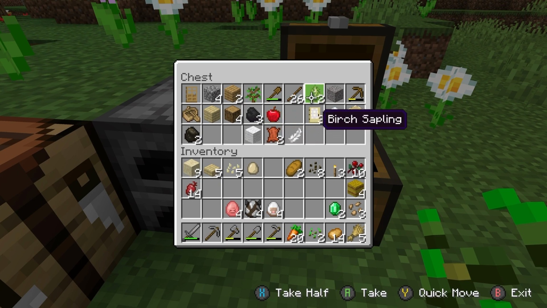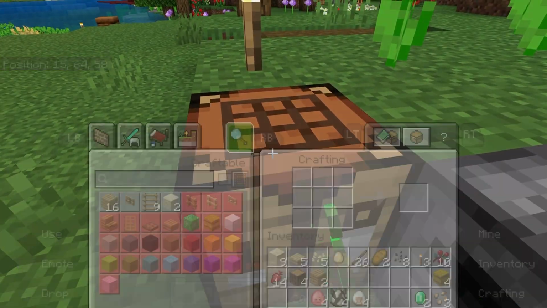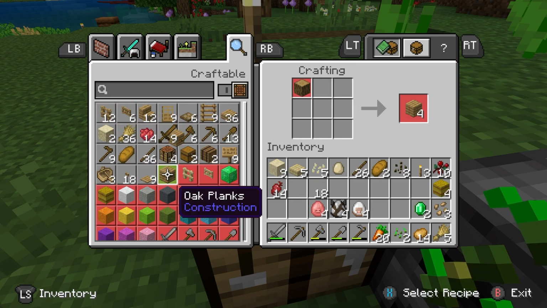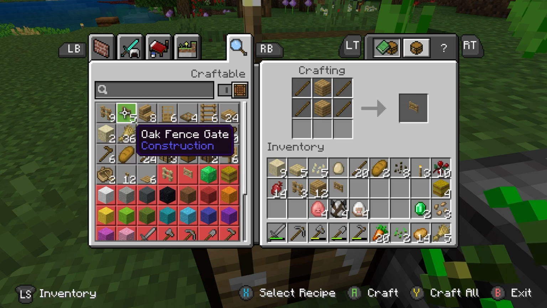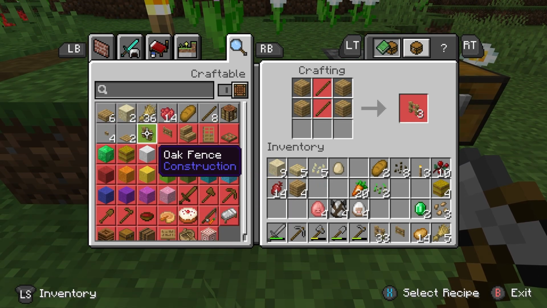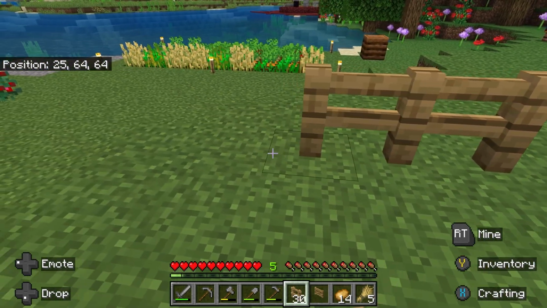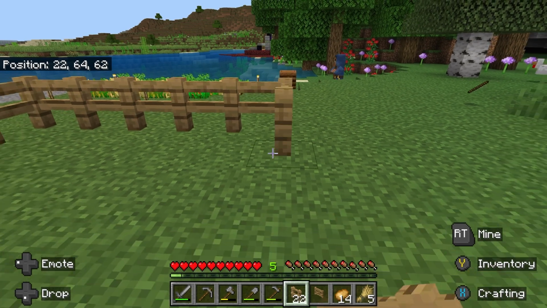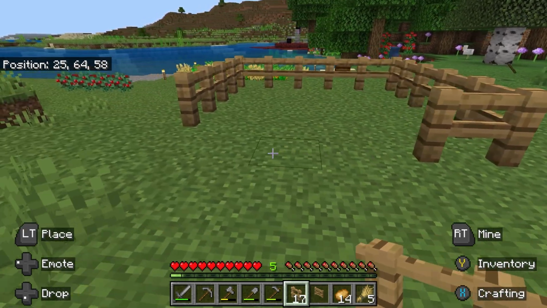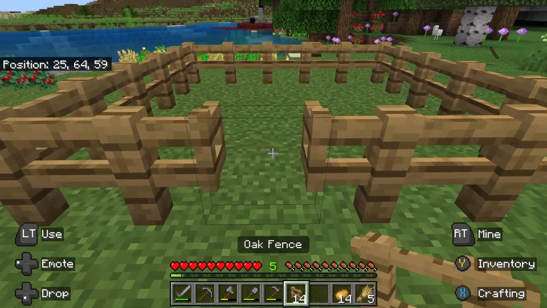Well, next thing I want to show you is we're going to get some sticks, get some wood, not coal. Come over to the crafting table. We can make fences and a gate. Get that. I'm going to make some more of these. Okay, so fences. First you can set them down. You can make a little pen. 1, 2, 3, 4. And you just click in that and you come in here.